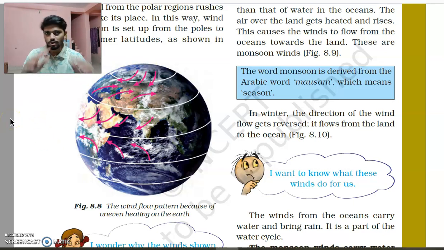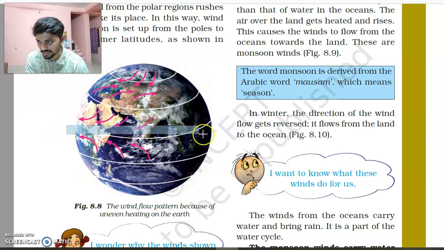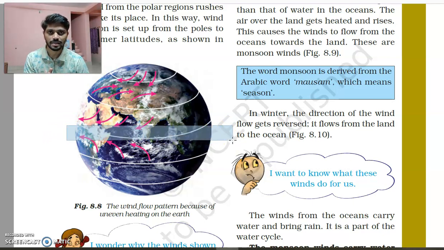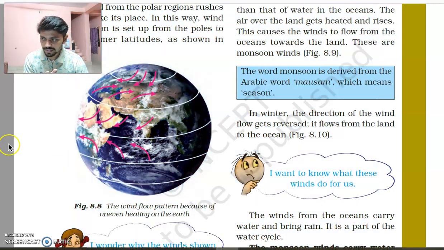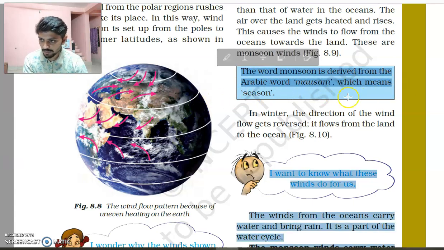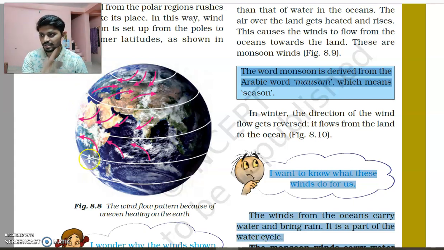So what happens is, because of the symmetry of our earth, this portion, the equator at 0 degree, gets more heat from the sun. Because of the curve of the earth, when sun rays come, suppose here we have the sun, then from this point when sun rays come to this side, we can see that the equator gets heated up more as compared to the northern or southern hemisphere.